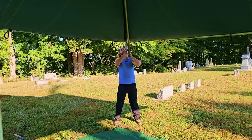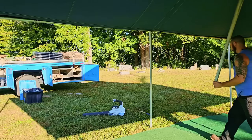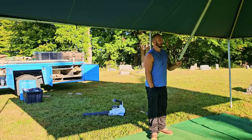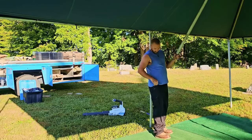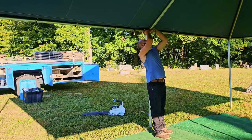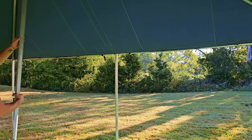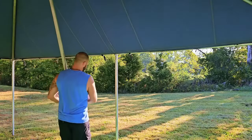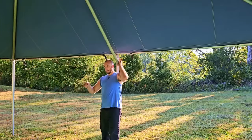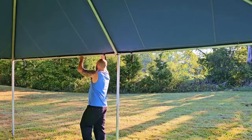Once we have the main tent attached and the straps attached to the poles, we can add our 6 extension poles that prop up our main tent. These poles are all pinned into place to make sure that they don't move, and once all the poles are attached, we can go around and make sure all the hooks are connected and that all the straps are done as well. And luckily today, everything went up perfectly straight, so I don't have to adjust any of my poles, and I don't need to add ropes to straighten the tent out as well.